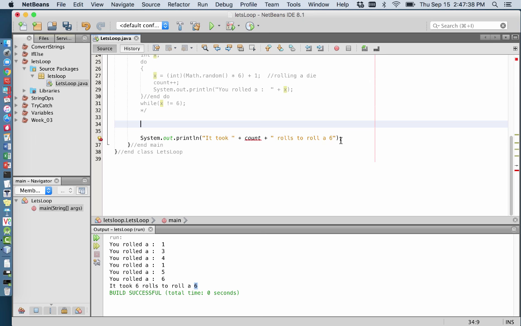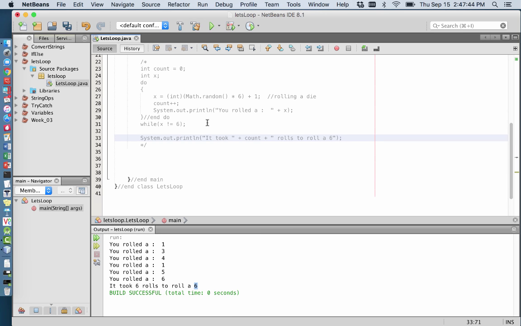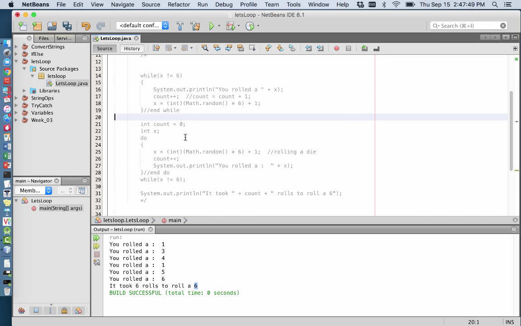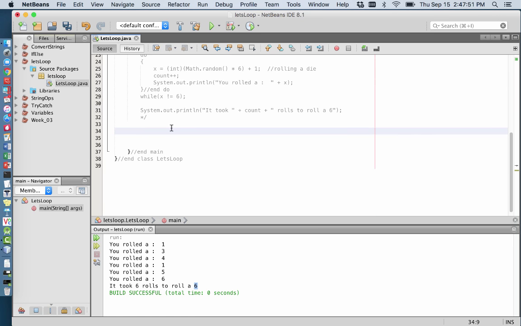All right, the last loop we'll talk about is called a for loop. And again, I'm just commenting this stuff out for now, just because I don't want it to run when we're looking at this lastly. So for loops are really good when you know how many times you want to loop. And by that, I don't necessarily mean that you know I want to loop 6 times, or 3 times, or 100 times. For loops are good when you know how many times you want to loop, in the sense that you can figure out programmatically how many times you want to loop.